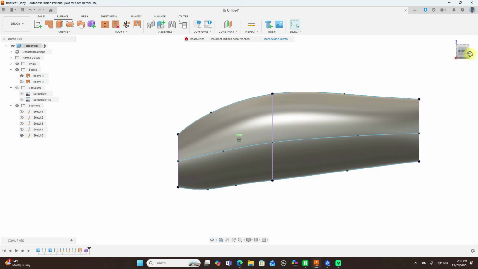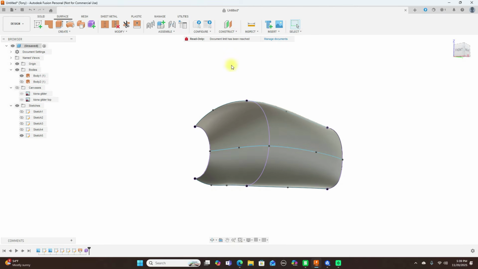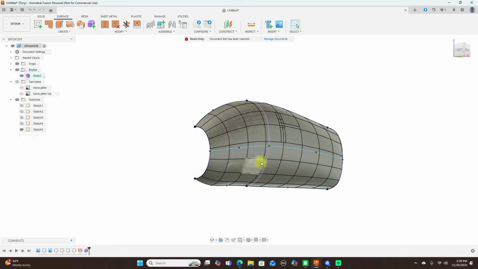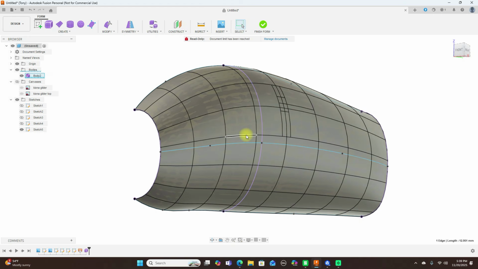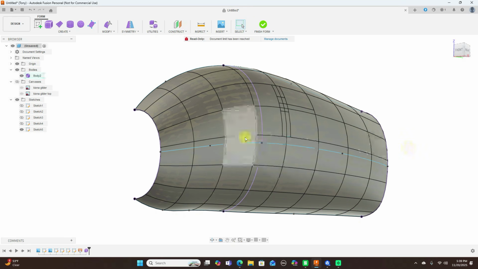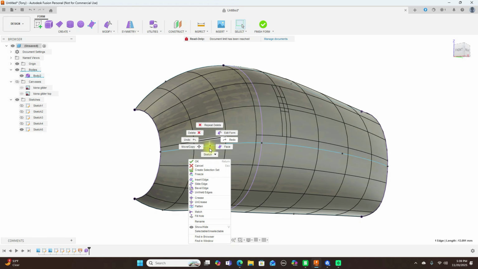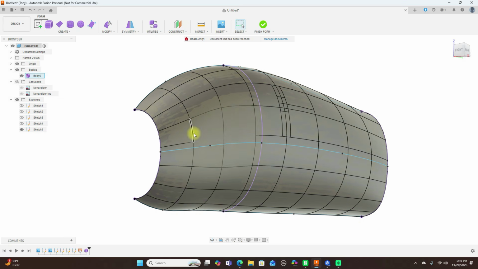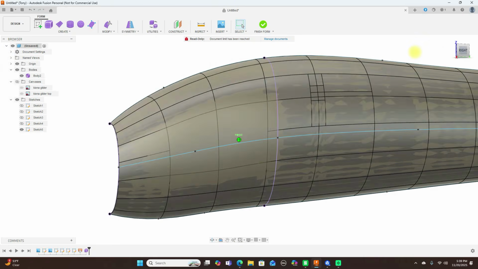I wanted to show you guys that you can use forms to loft also. And if you need more control points, you can have more control points. Oh, I forgot to tell you too that, let's go back here and edit this. If you want to delete some of this stuff too, you can delete it too. And as you can see, you take lines out. But it changes the shape when you do that also. So just keep that in mind too.